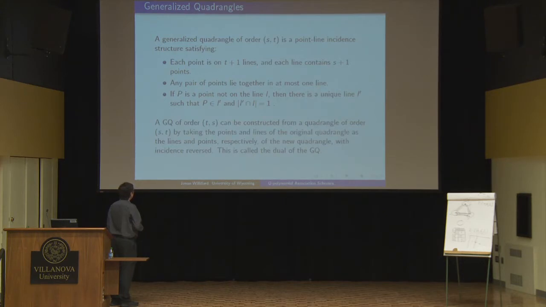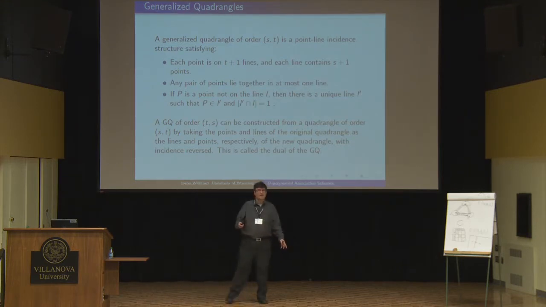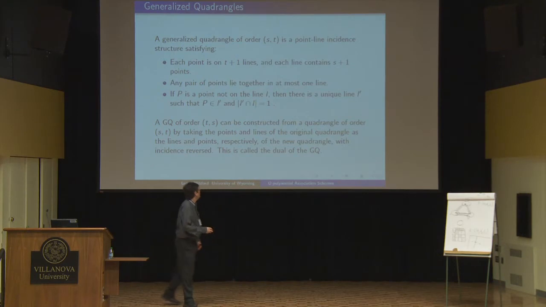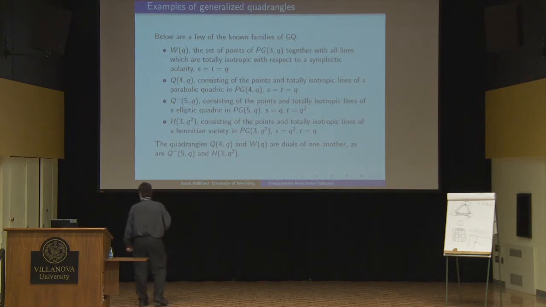I'll also briefly mention that you can dualize the idea of a generalized quadrangle. Just swap the words point and line everywhere. You have a dual quadrangle, and the S and the T up there just get swapped. Depending on the books you read, your definition might be slightly different, and this includes the grid. Maybe you don't want to include that, but more or less for what we're going to do, it's the same thing.